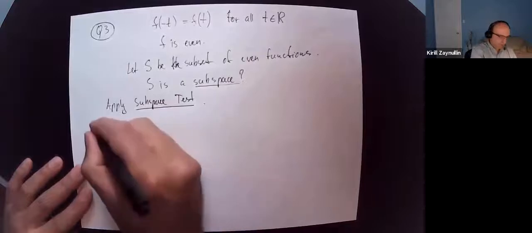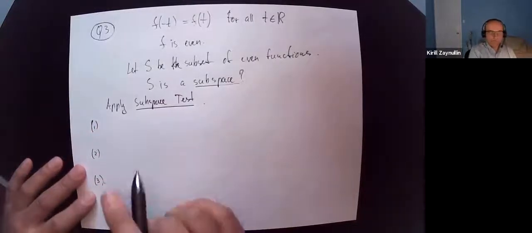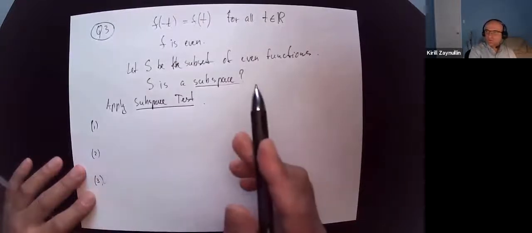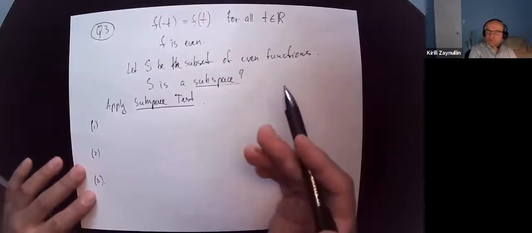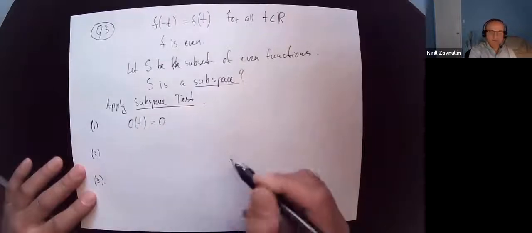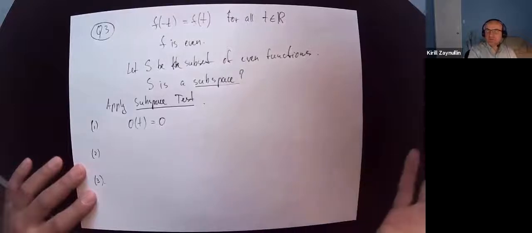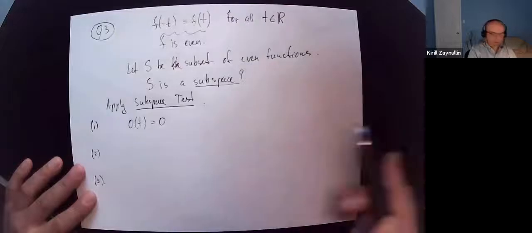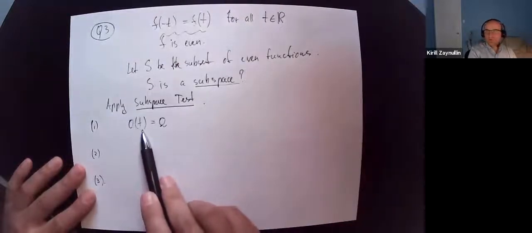And again, there are just those three conditions, those three properties. On the first property, you need to check whether the zero is an even function. And of course it is. Why? Because what's a zero? The zero function is just a constant zero, right? So it's a constant function. And of course, this clearly satisfies this equality because it's always zero. So whatever argument you are taking, it's always zero.